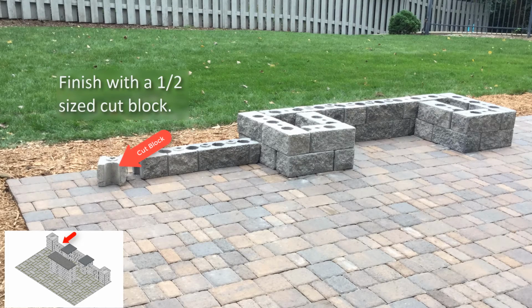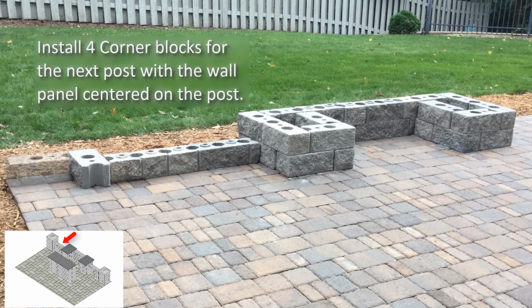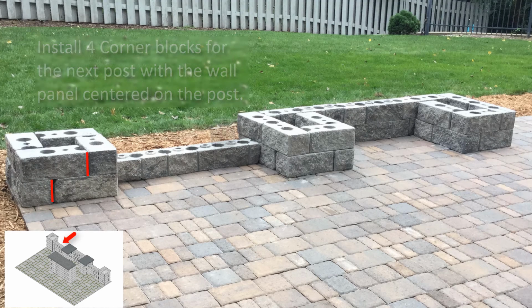At the end of this wall section, place a half-size cut piece with the cut side facing out to complete the section. Place 4 corner blocks with their long sides facing out so that the wall panel will be centered on the finished post. Install the next course of corner blocks so that they overlap the blocks below.